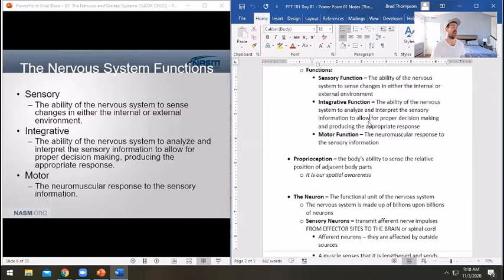So how did your nervous system know when to open up your stomach? Well, you have stretch receptors in there. When those stretch receptors get stretched, that's sensory information going to your brain. You don't necessarily consciously feel it, but that information is going to your brain, and your brain goes, oh, the food must be ready. And so integrative function then decides, okay, let's open up that valve to the small intestine, and now all that food's going to pass. And so that's an example of sensory, integrative, and motor function.